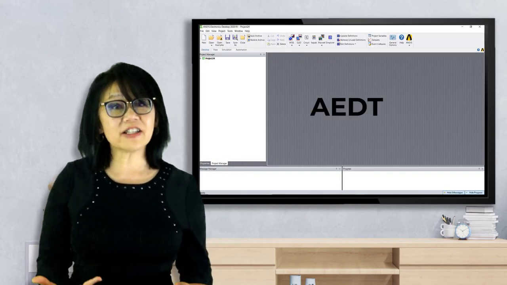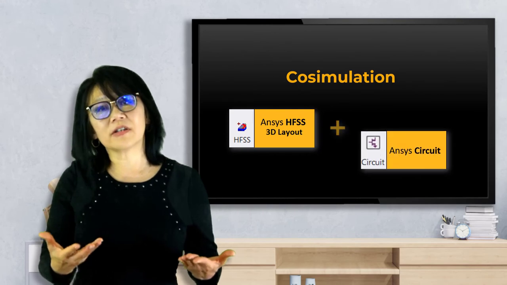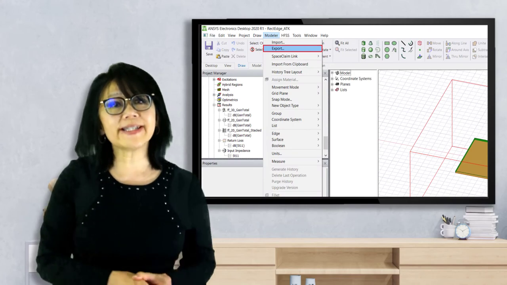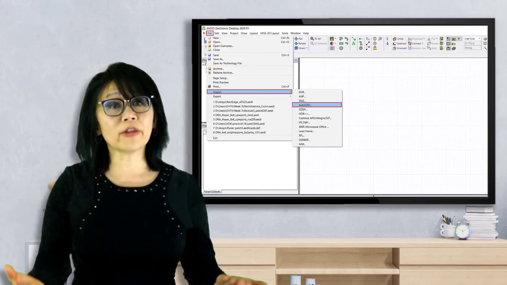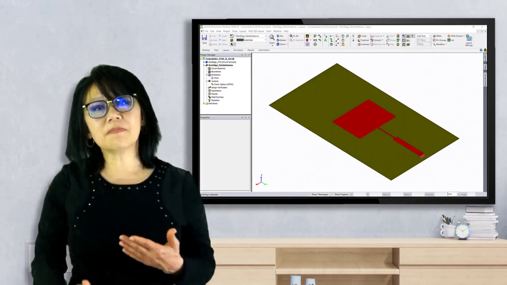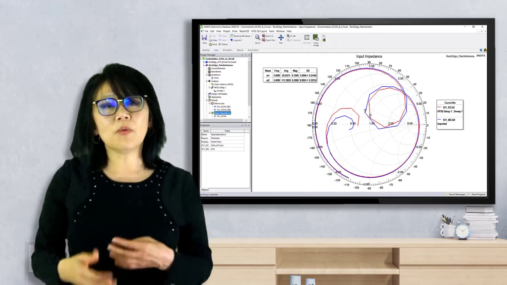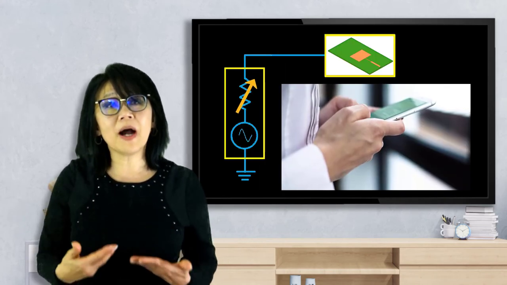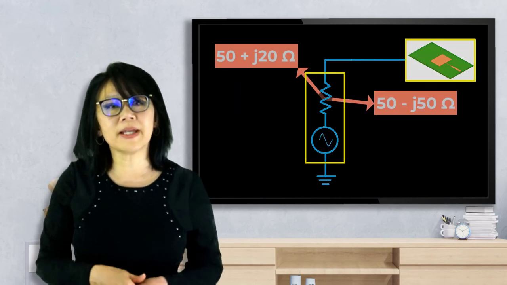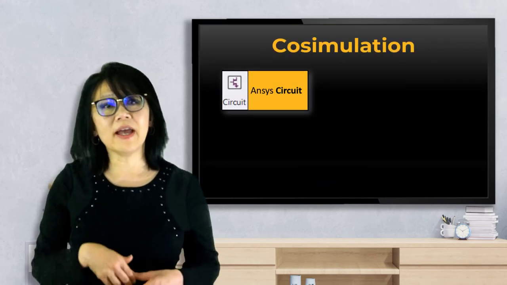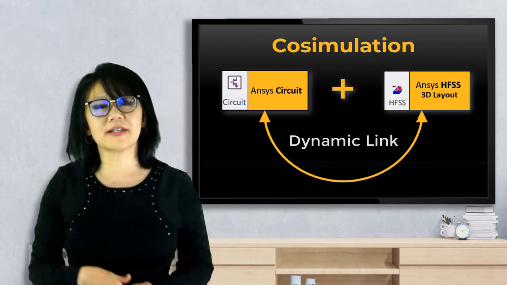So in this video, I showed you how to create a co-simulation project inside of AEDT using the HFSS ECAD model and HFSS circuit. We used a model geometry generated from the antenna toolkit, exported the DXF and created an HFSS ECAD or 3D layout model. Then we used the model for this simulation. It was based on the 5G mobile smartphone, and what we needed to consider was the use mode of the human body interaction. So we varied the load impedance to replicate the interaction of the human body. We used HFSS circuit and dynamically linked it back to HFSS ECAD.